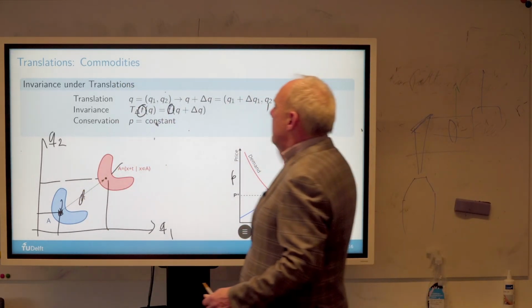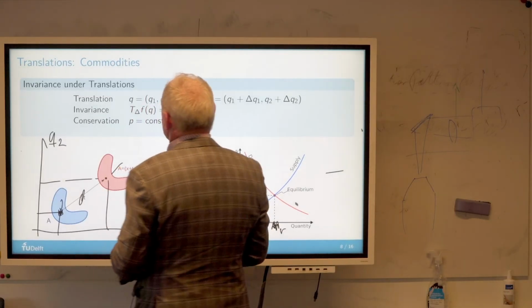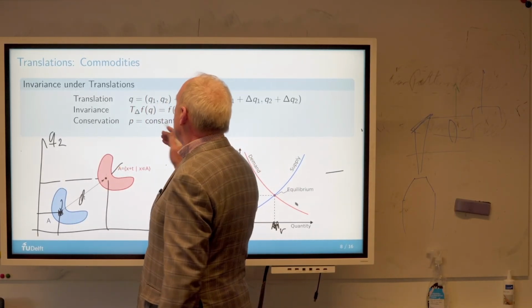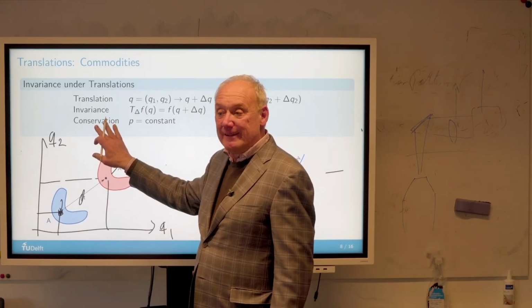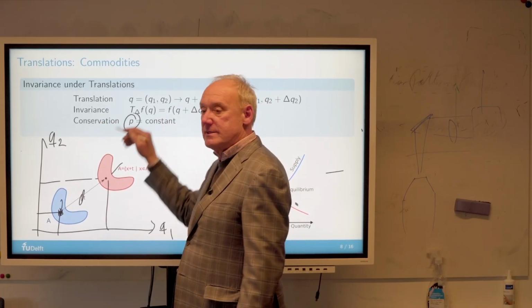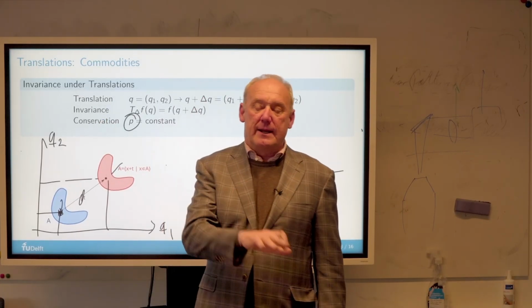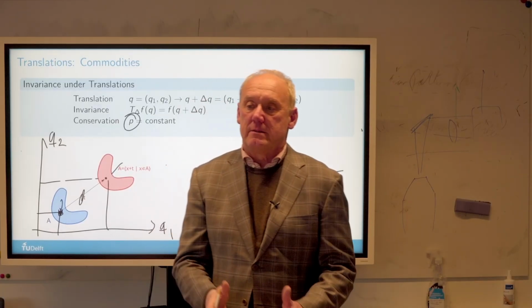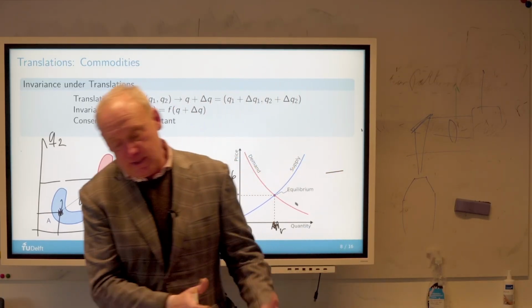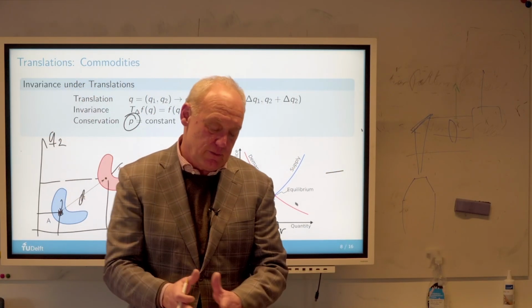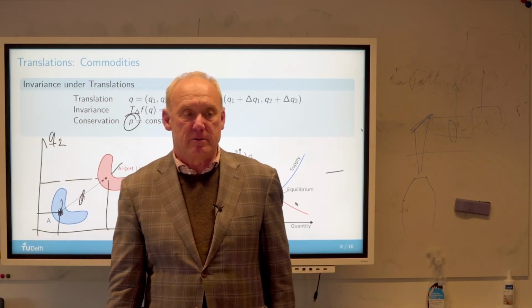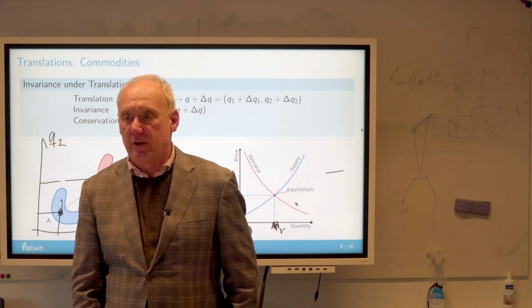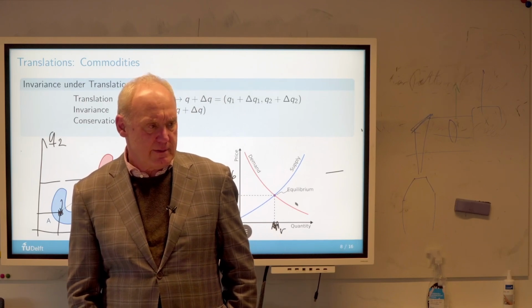And when you figure this out, we'll see this is not totally trivial. You'll find out that if this is the case, there's a conserved quantity. And that conserved quantity here is price. In mechanics, it's momentum. Momentum is a conserved quantity. Why? Because space is homogeneous. We can shift this thing over there, and then momentum comes out. That's the modern view of why you have conservation.